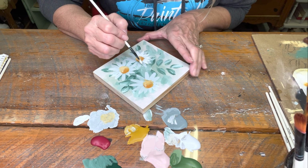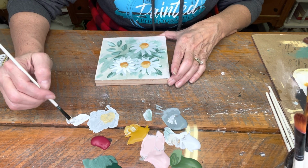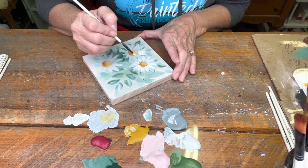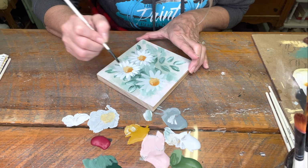And you're going to do the same thing. You already have your circle-ish pattern, so you don't need to do the 12, 3, 6, and 9. You can just go ahead and make those petals around on the inside. These petals are going to be a little bit shorter, and they're going to be able to see the dark ones in the back. So don't cover them all up.